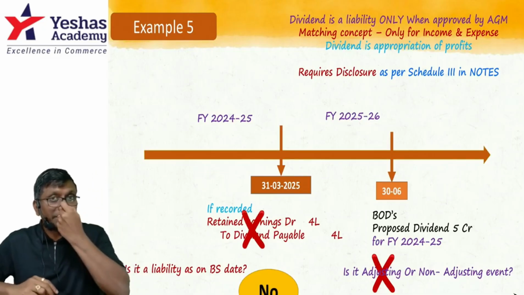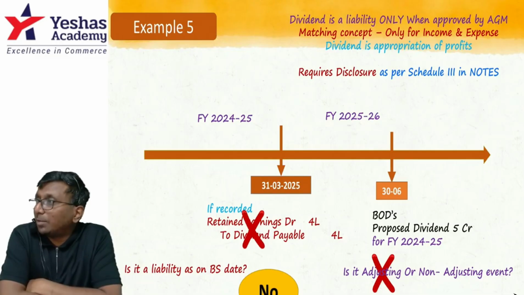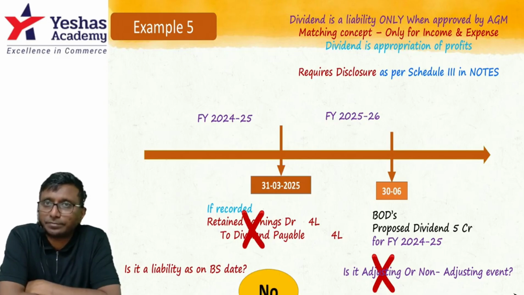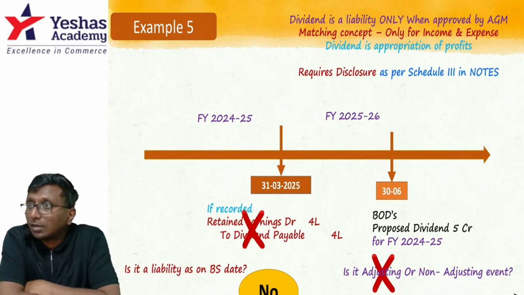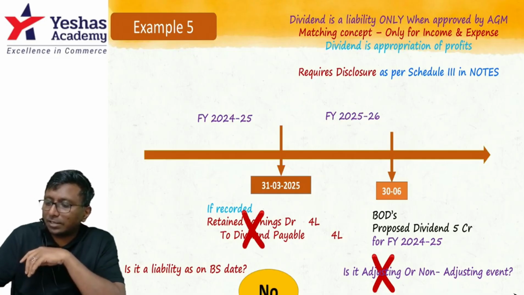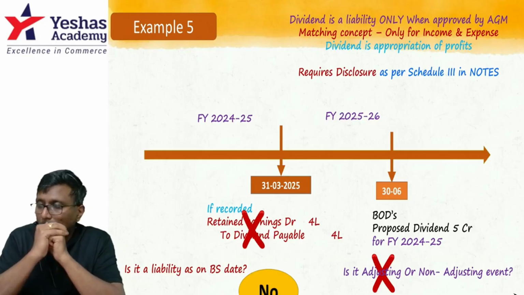So tell me, my dear, what do you say with respect to redeemable preference share capital dividend? Adjusting, in the sense, do you make a provision, means adjusting. You do not make a provision, means non-adjusting. Correct? Right. Do you need to make a provision or not? Why? Condition for payment is, we'll get the information a little later.